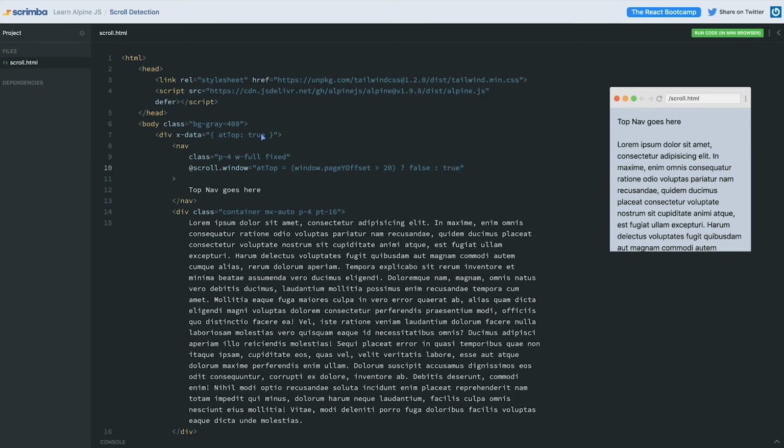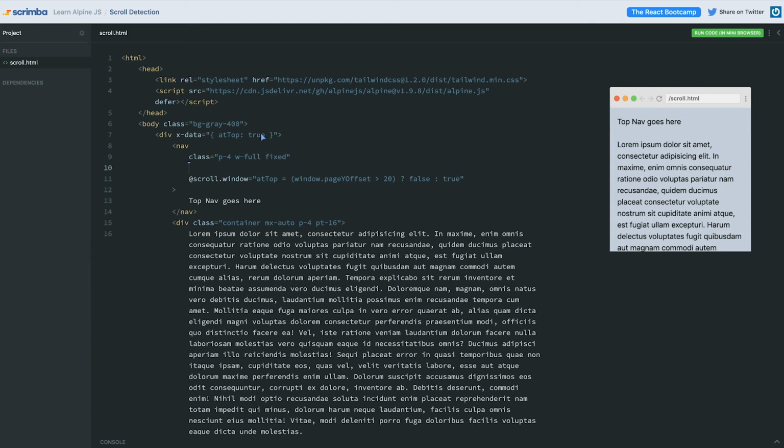Okay. And now we just want to set some conditional class rendering. That would be on the nav itself, so let's give this an object. The classes we want to add is just make it white, and let's give it a shadow. And the condition is if we are not at the top, because it changes as we scroll down. So that should work. Let's give it a try.